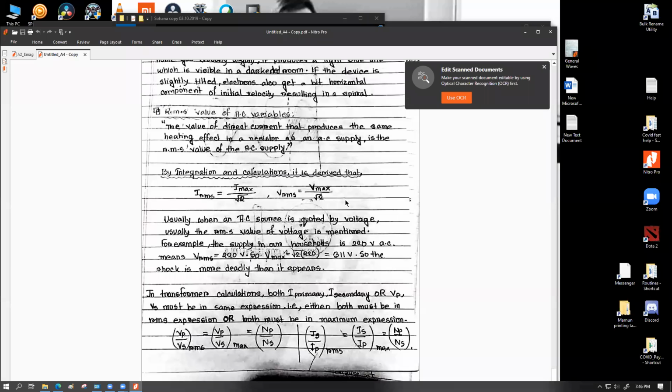If I try to elaborate this idea, this can go on like that. A DC supply is a fixed amount of supply, so you have a fixed current or a fixed voltage over time. AC, on the other hand, has a variable value. So you do not have the same value of current or voltage continuously. It is continuously going up and down.